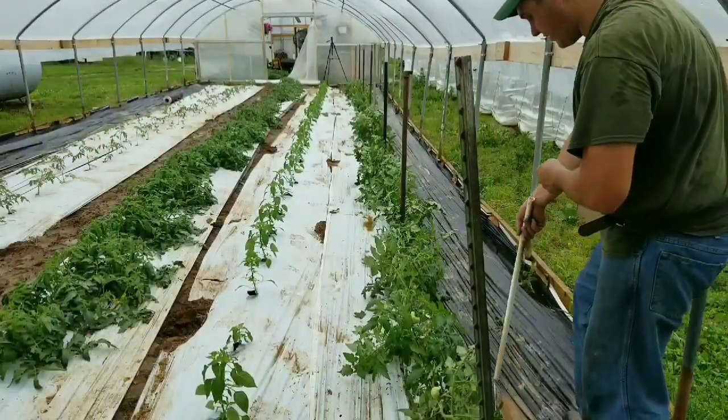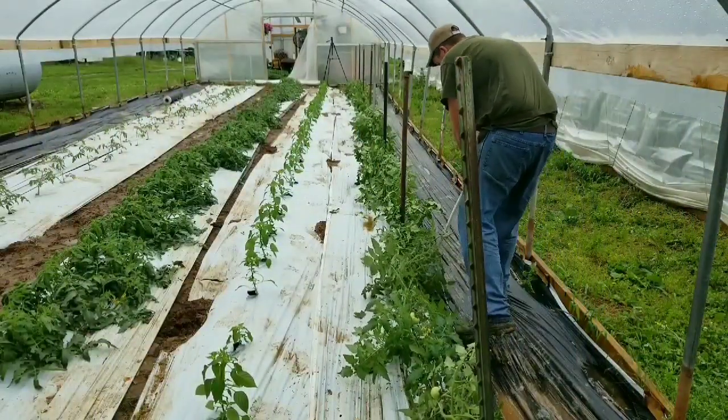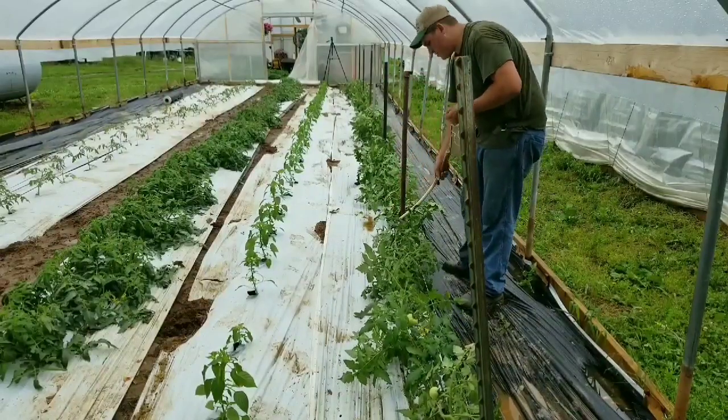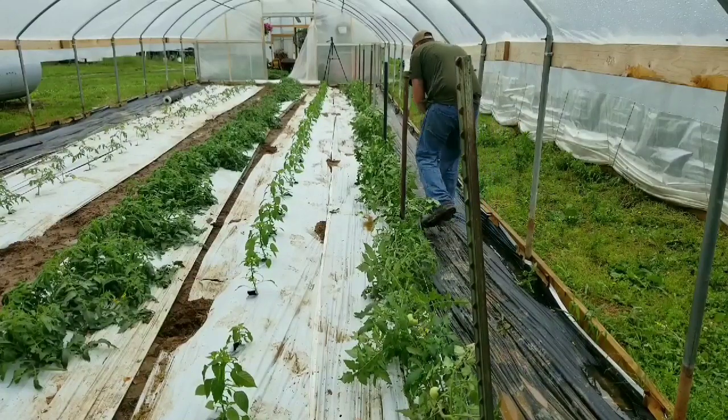And then I just come to here now that the tomato plants are standing. Come on this side, pick them up, wrap it around, make sure it's real tight and ready to go. And continue doing that all the way through.